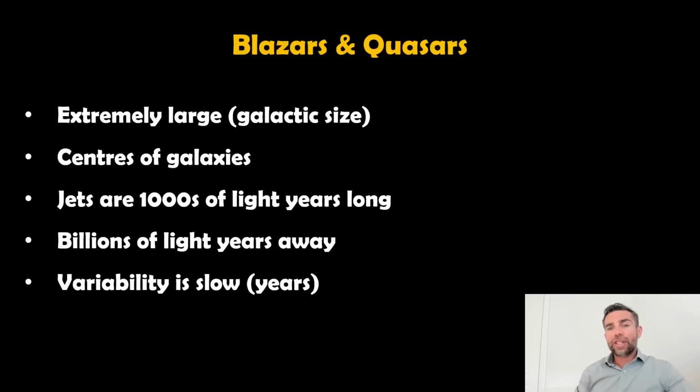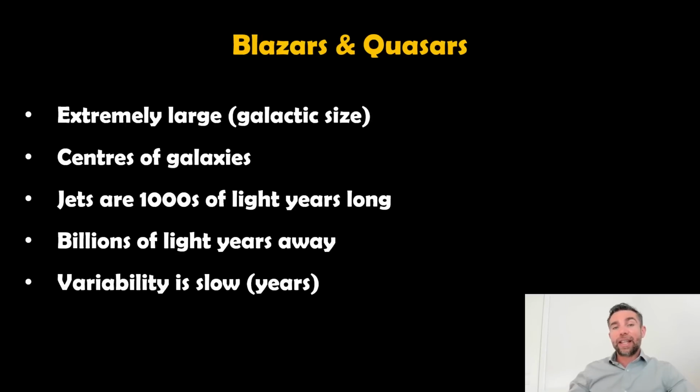So what are the differences then between your blazars, quasars, and then your micro versions of those? Well, with blazars and quasars, these are extremely large. They're going to be on the order of galactic size. And we saw with the images of the jets that those jets can be much larger than a galaxy. So these are enormous, extremely large objects. Well, I say the black holes themselves are not necessarily large in physical size, but they're large in mass. And they then create those jets, which are enormous.